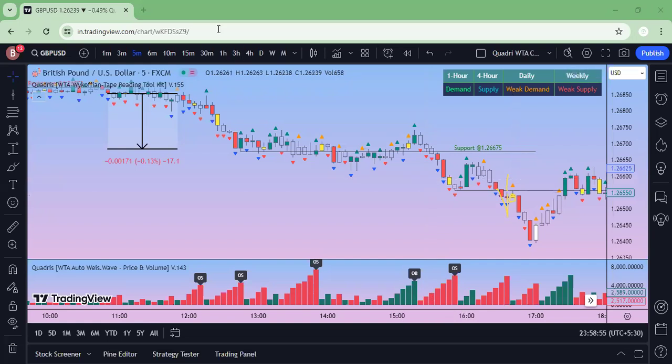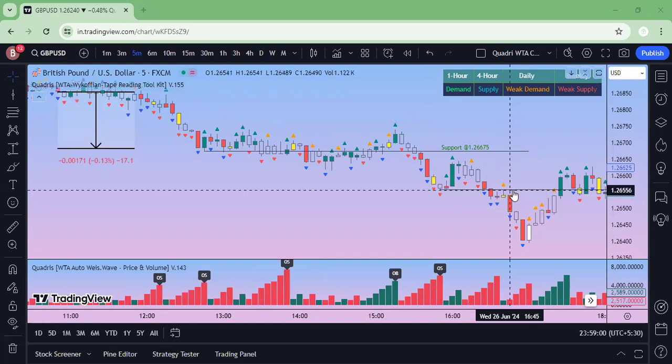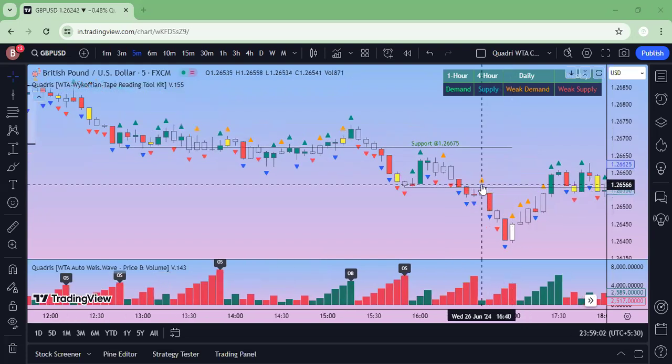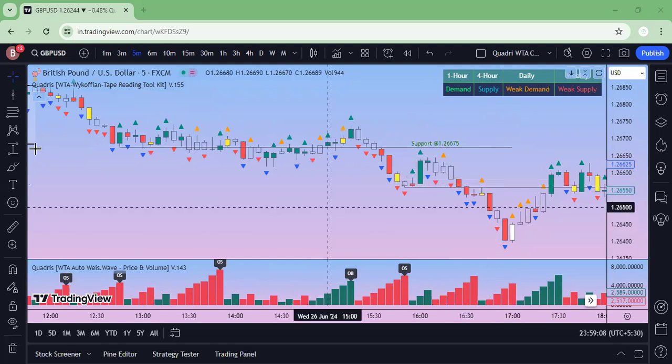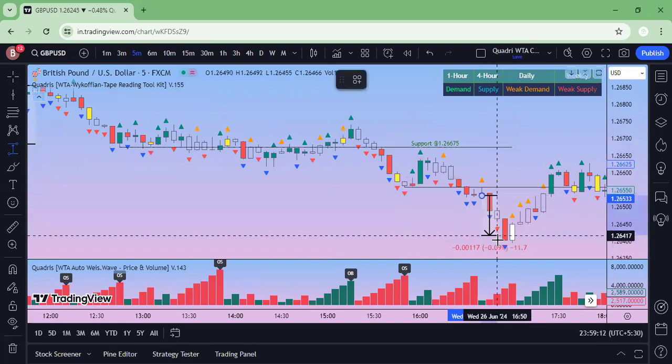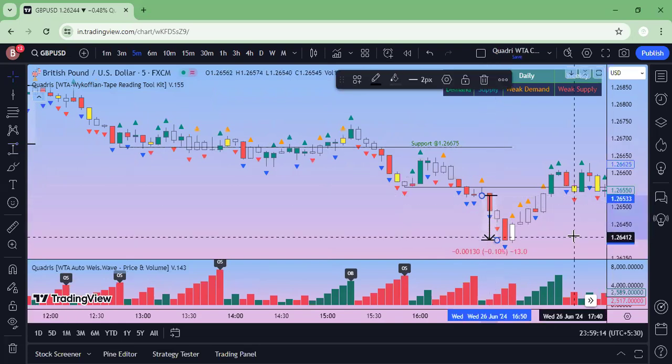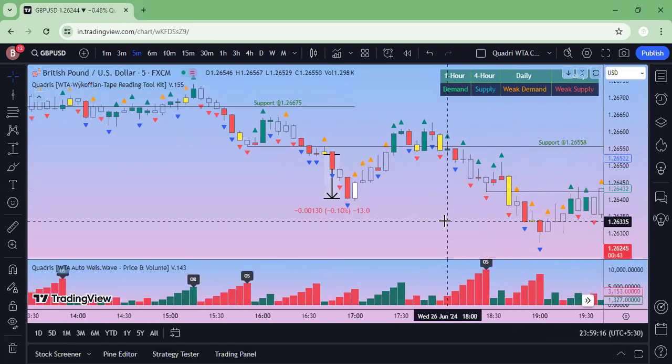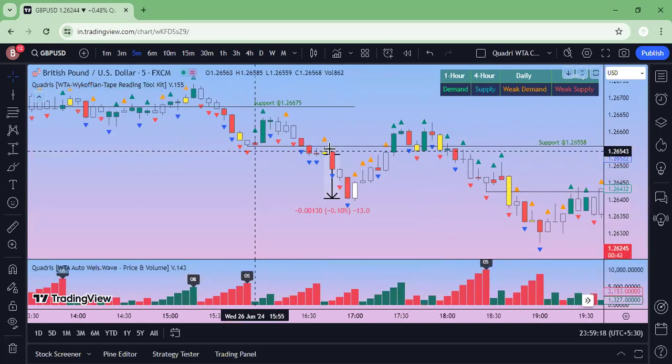One second, let me get rid of the drawings. You could see whether the trend will change or price will continue its previous trend. So I got all in all 170 points over there, and on the close of this candle, 130. This was a very excellent day. And then after that, again the same thing happened.